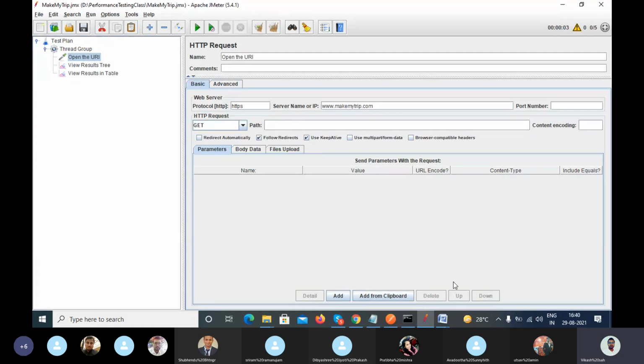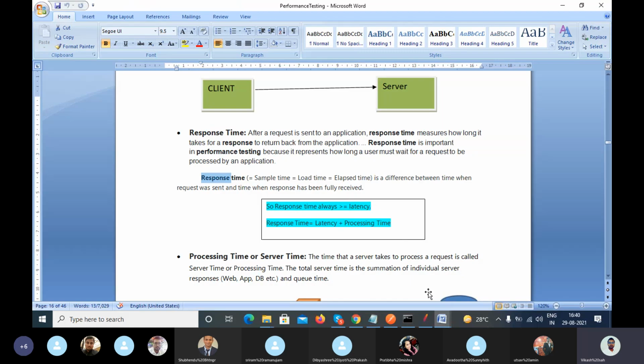How long it is taking to get the response. When you send a request, it connects with the server, database internally, third party service, and then gathers the information depending on your request, what you are passing.